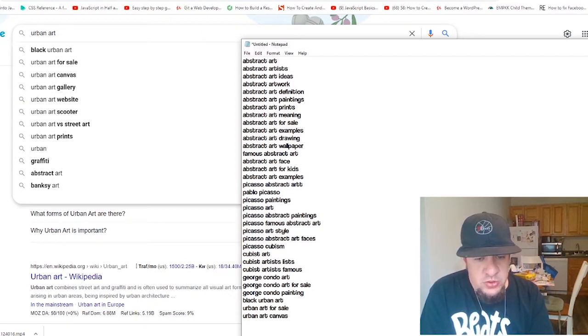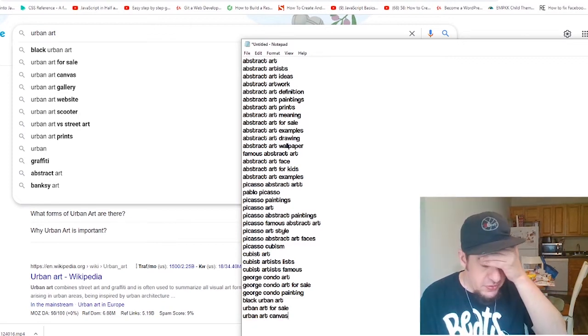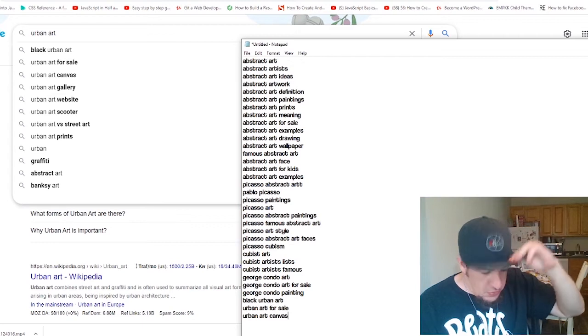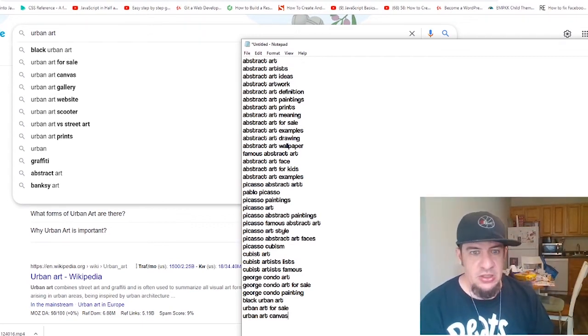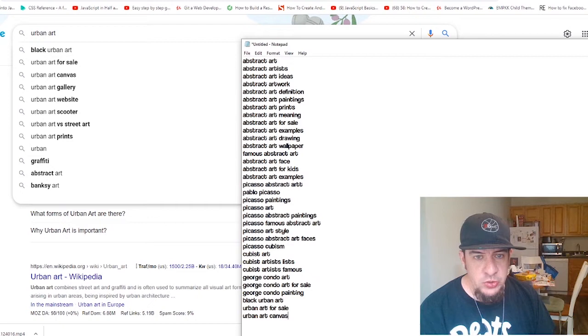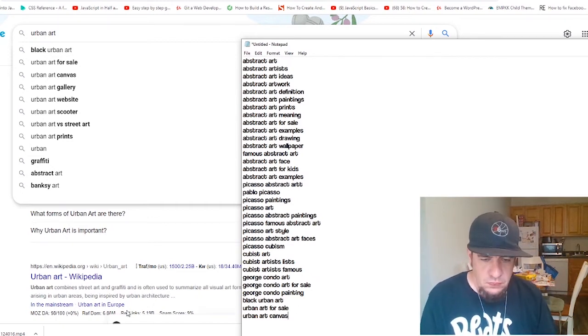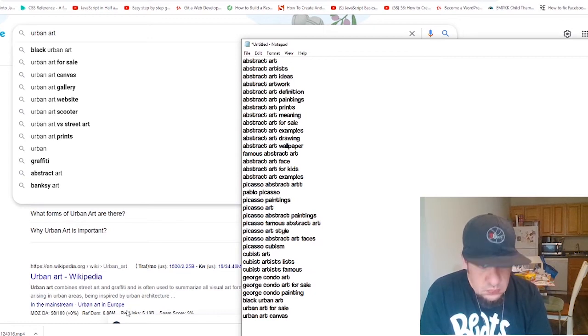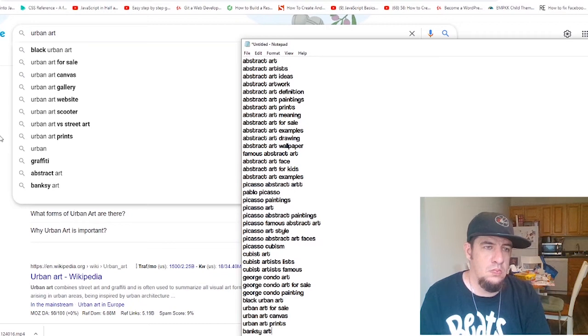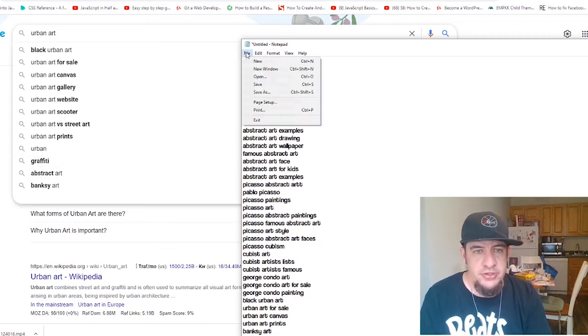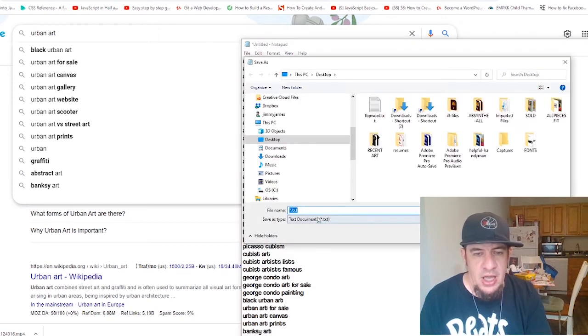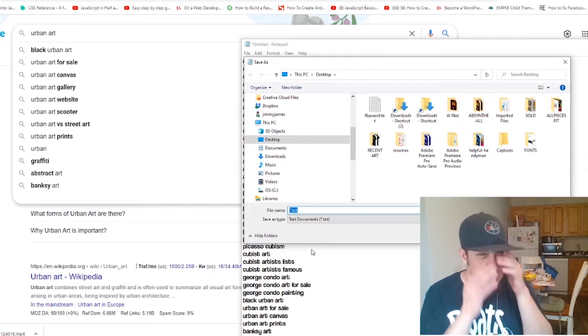Now you can even use these keywords when you're using them for like your Etsy listings, and it will improve the traffic that you get into your Etsy by using these keywords. And as long as you keep it under, I believe, 20 characters, a lot of these you will be able to use. And now I'll just save my list. And now I have a list of keywords that I can use for content, building content on my website.